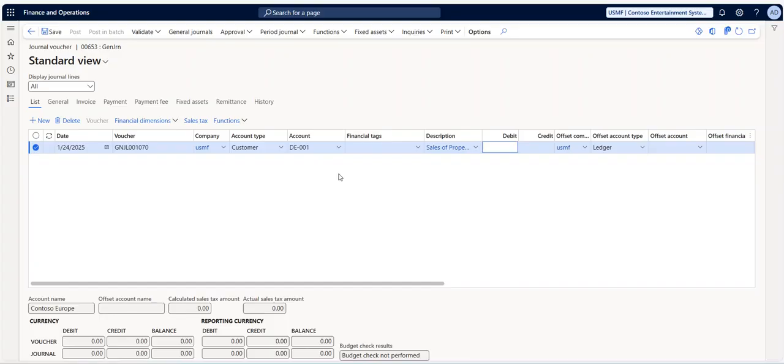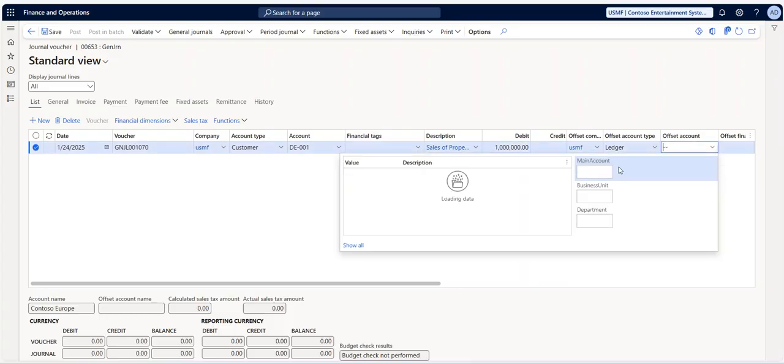We need to receive the payment from the customer, so that is the reason I'm giving the debit balance of the customer. Let's imagine I'm giving some random value. Let me give 10 lakhs as the customer balance.